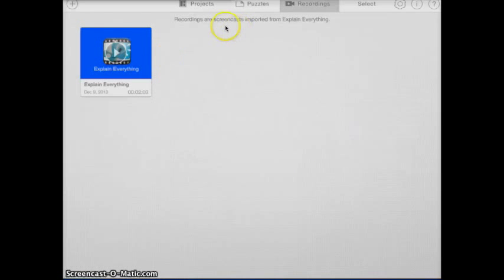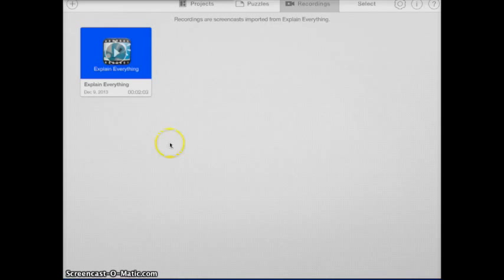If I check my recordings button, which is up top, this is going to have recordings that are screencaps imported from Explain Everything. So if you have both Explain Everything and Stick Around, you're able to import anything from Explain Everything right into Stick Around here. This one right here is just exactly how that all works. It's a great tutorial by Tony Vincent. I definitely highly recommend it.